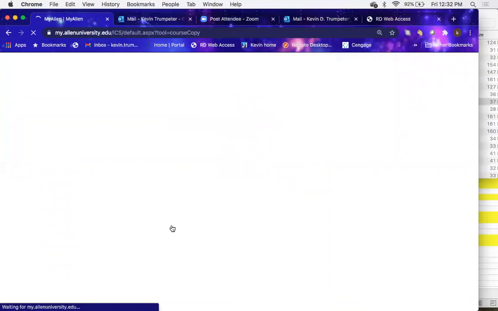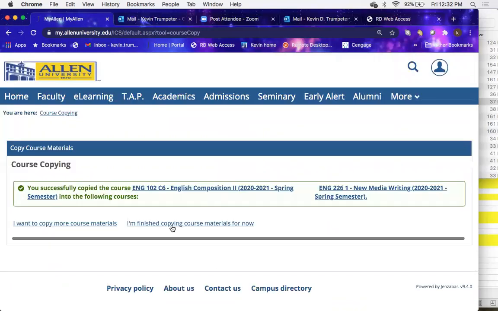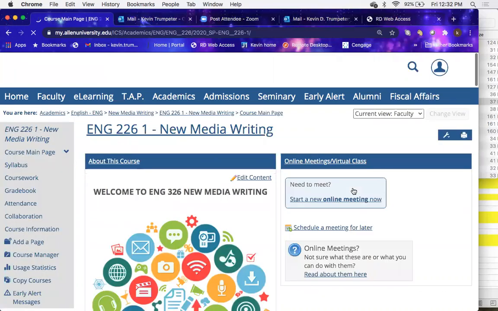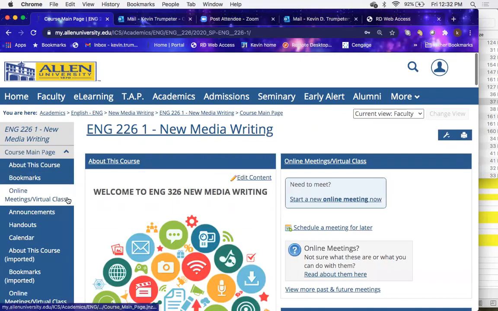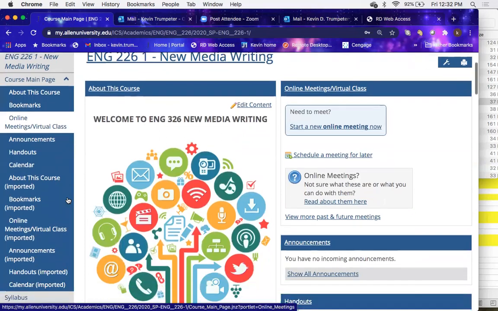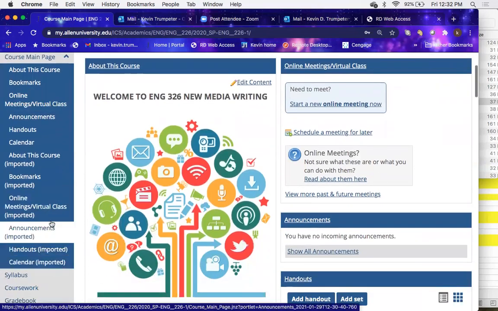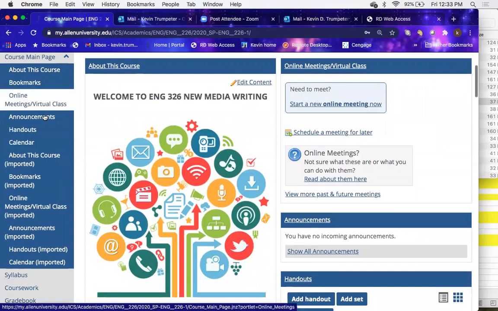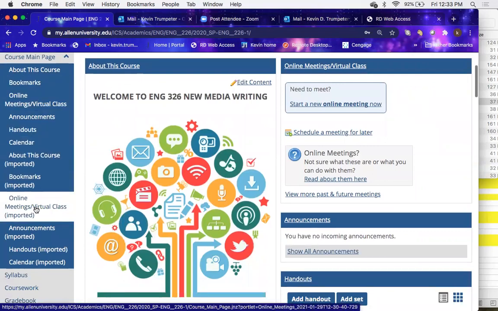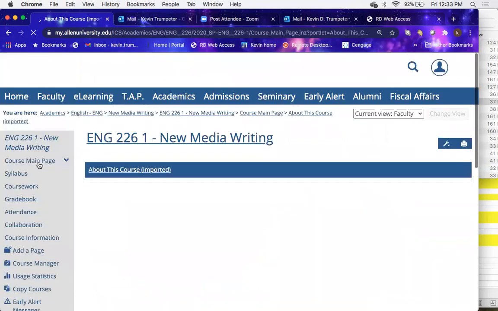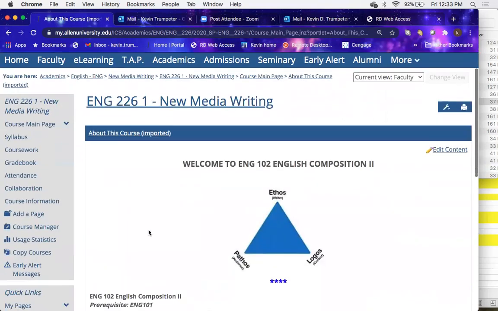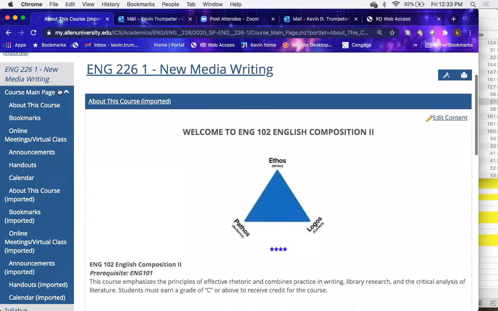You do want to make sure that you've done it right, because once stuff gets copied, there's no undoing the copy. So we'll go to my new media writing page now. Okay, so once you do it, it's permanent. Yeah, and actually what you can see is that these imported ones are the ones that just came across from that other course main page.